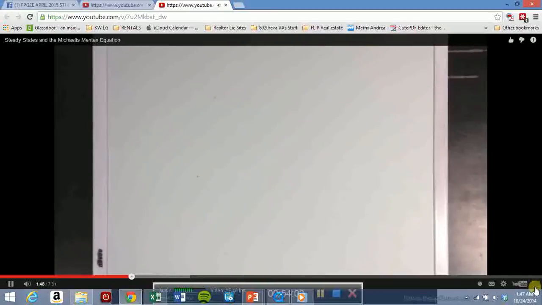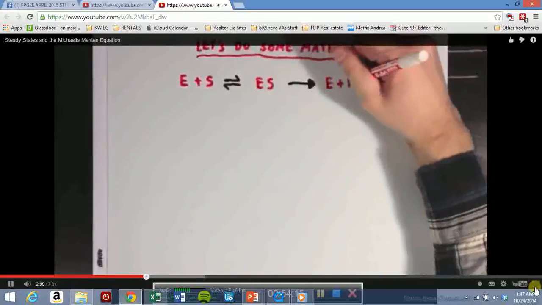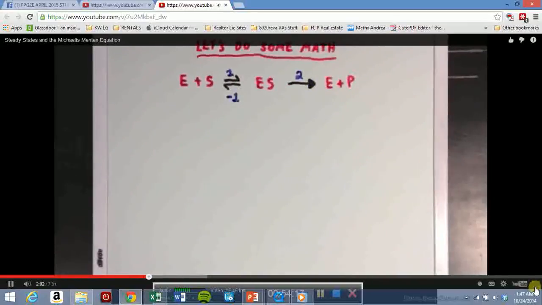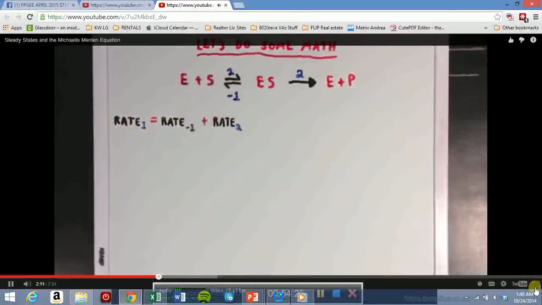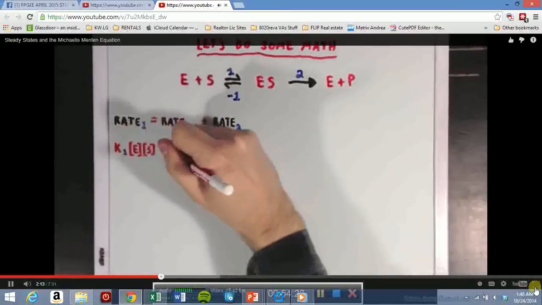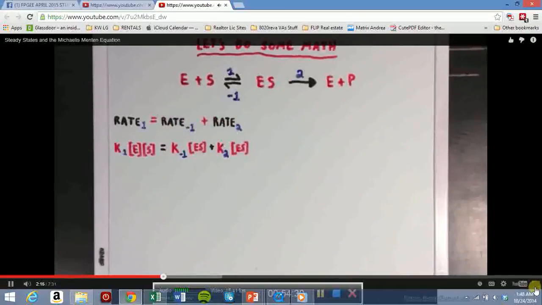So using this information, let's do some math. Now I'm going to be deriving a new equation. This can get a bit confusing, so don't worry if you have a little trouble with this. Just rewind the video and try watching it a couple more times if you need to. So I'll start out by drawing the same sequence I did before, with the 3 different reactions, and I'll also write out that steady state equation I mentioned before, where we have rates forming ES equal to rates taking away ES.